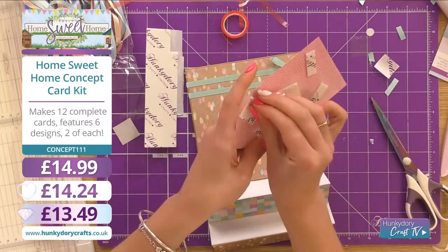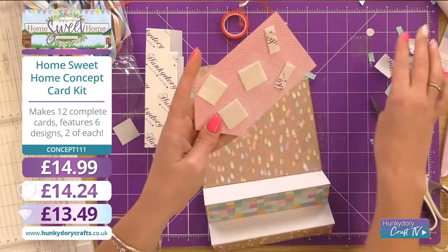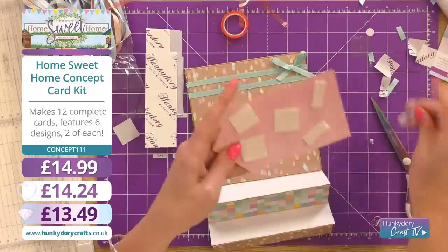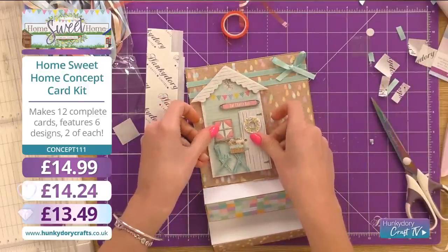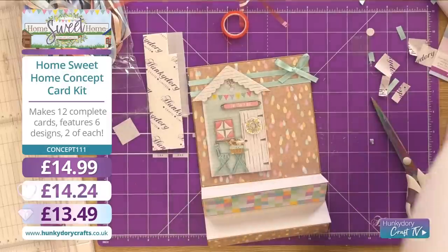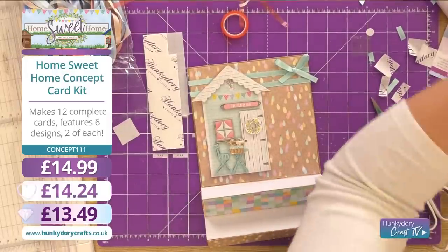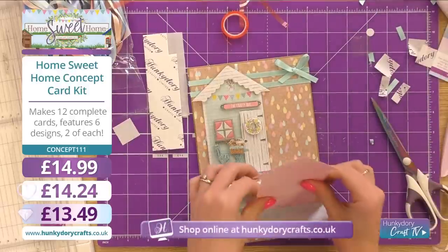It's also good if you're using your gilding flakes. Yeah, gilding flakes are perfect. 100%. So there's definitely a place for it. It also comes in the glue pen as well, which again is great if you've got detailed word dies and stuff that you want to get around, you use the tip.